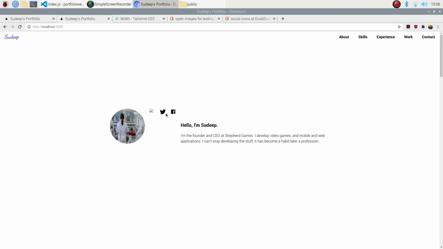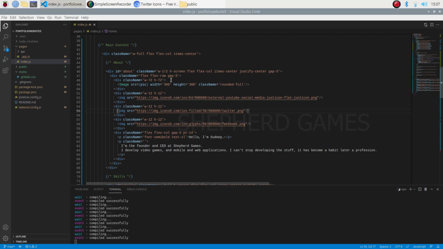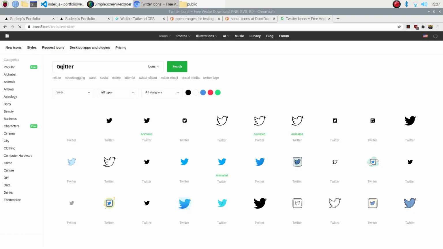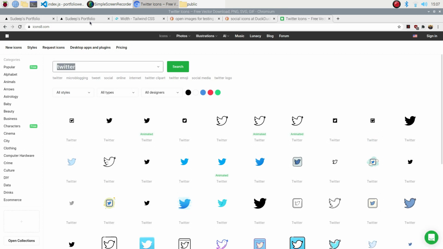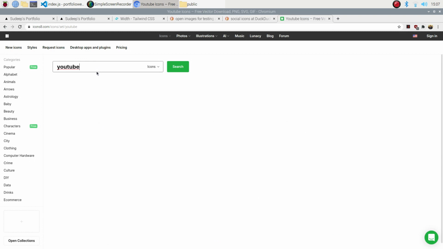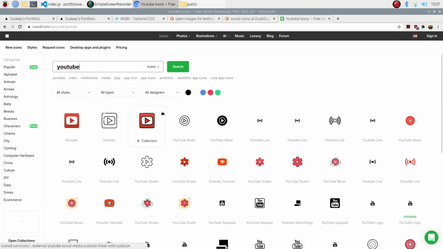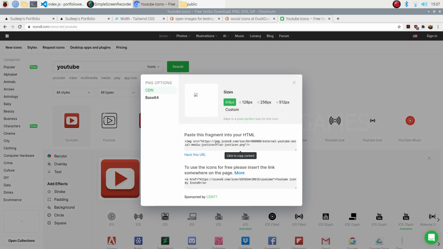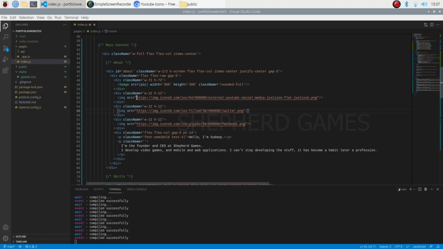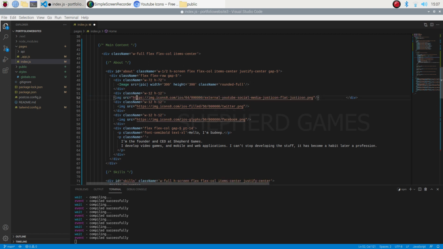Okay, good. So we want them at the bottom of the screen. So what happened again? I used the right one, I used the embedded one, so I copied this link and pasted it here, right?